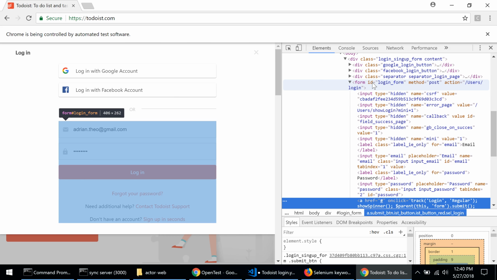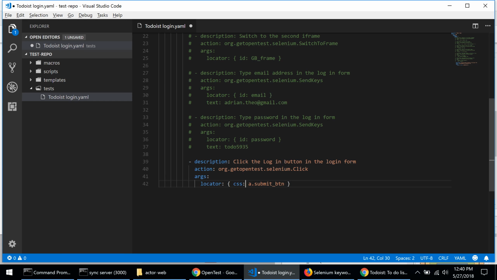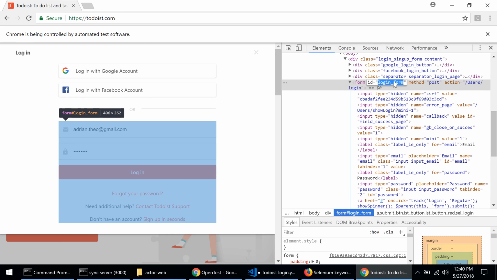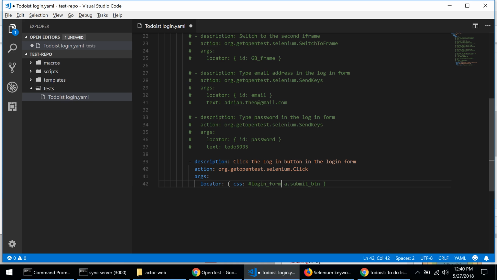So if I put this ID in here, now I know for sure, oops, see, YAML thinks that I commented out this line, because in YAML hash marks are the beginning of the comment.